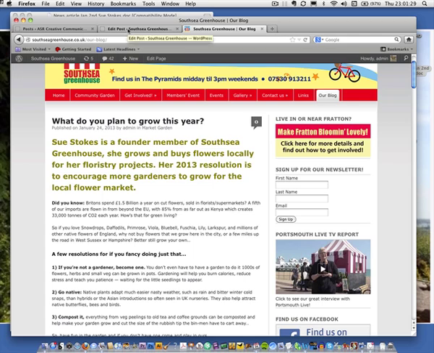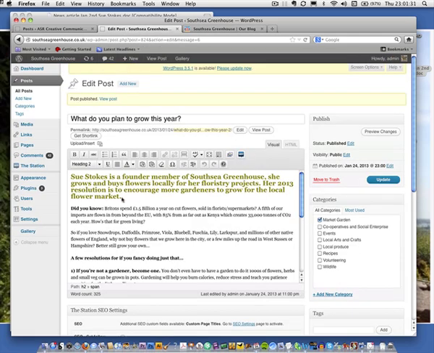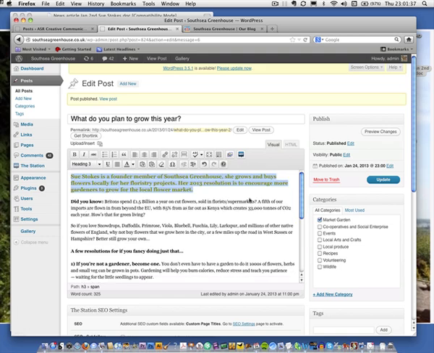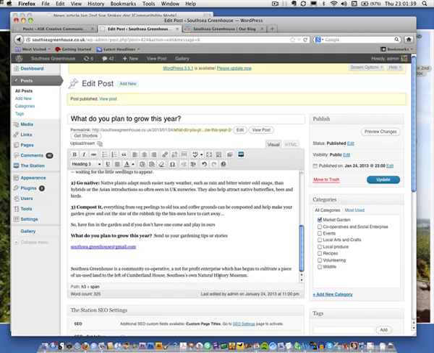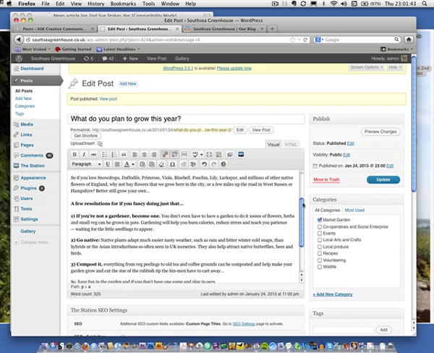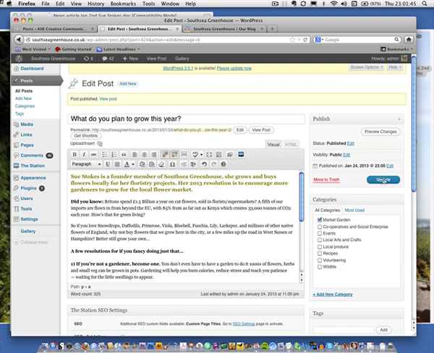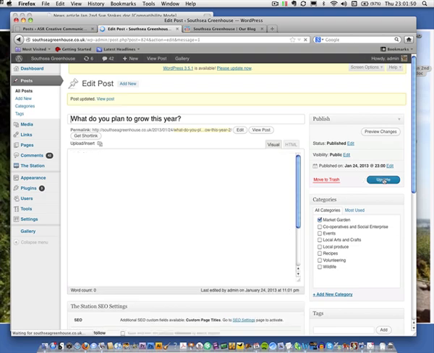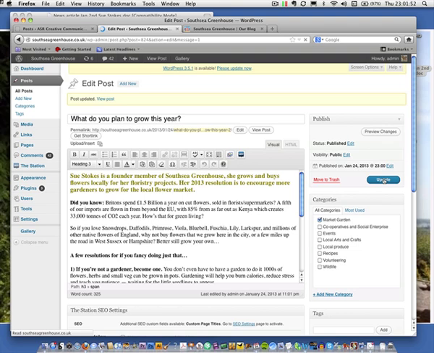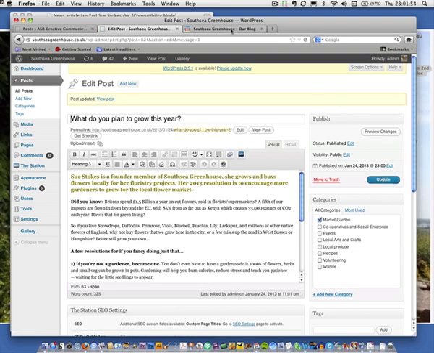So what you can do now is you can hop back to the post. What did I make this? Heading 2. Too much. Let's go for heading 3. Click. There's an extra space down here that we don't need. Let's get rid of that. Update that again. Basically what this demonstrates is that you can tweak and adjust and amend it as much as you need to get it to look right.